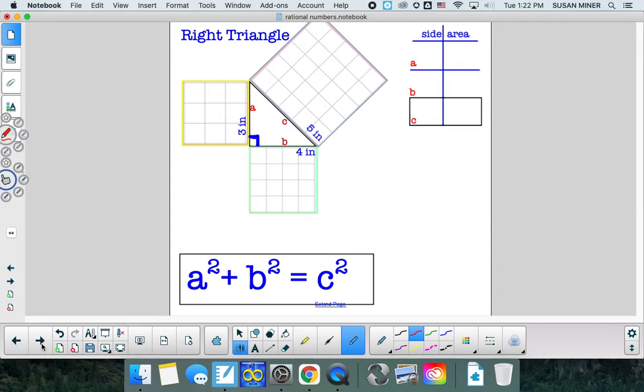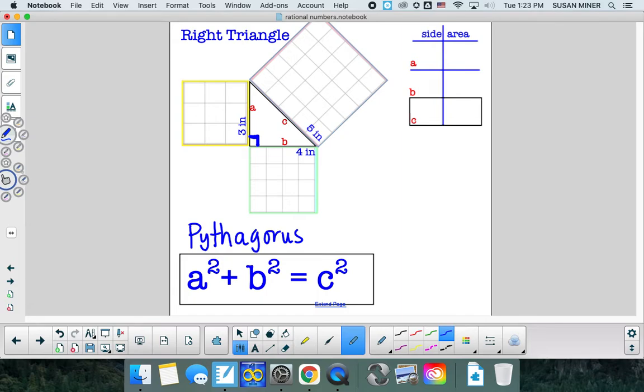Okay, this is why we label our triangles A, B, and C. A long time ago, there was a man named Pythagoras. Pythagoras was a Greek, and he was working with geometry, and he noticed a pattern that happened when the sides of squares formed a right triangle. You can see this picture. This is kind of what Pythagoras was working with. And he noticed that the sides, the areas of the squares, let's start there.